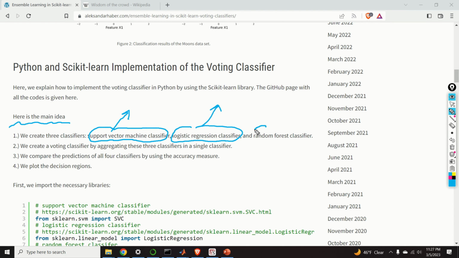And the third classifier will be random forest classifier. Then, we will create a voting classifier by aggregating these 3 classifiers in a single classifier. Then, we will compare the predictions of all 4 classifiers by using the accuracy measure. And finally, we will plot the decision regions. So let's see how to do that in Python.